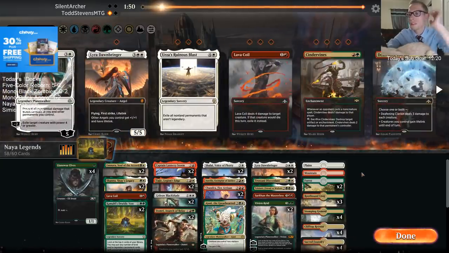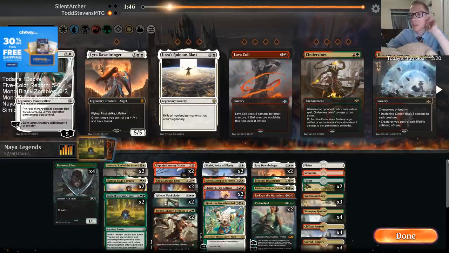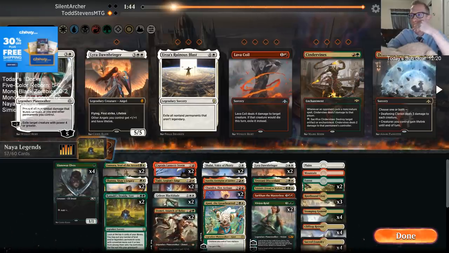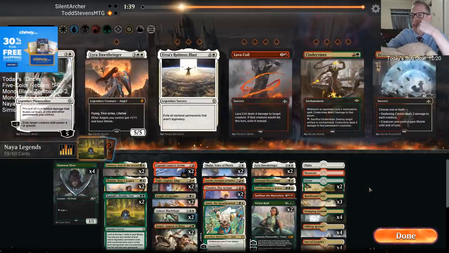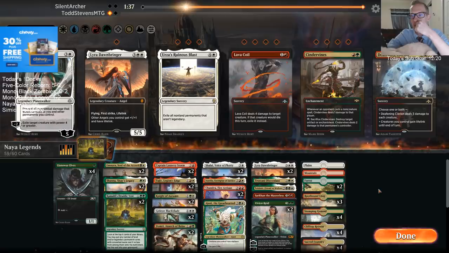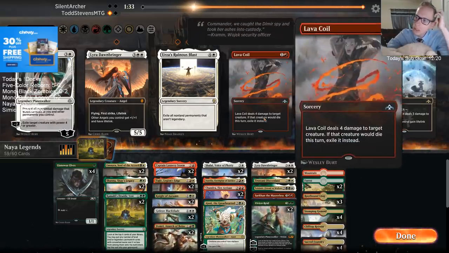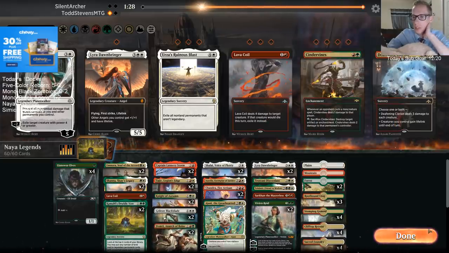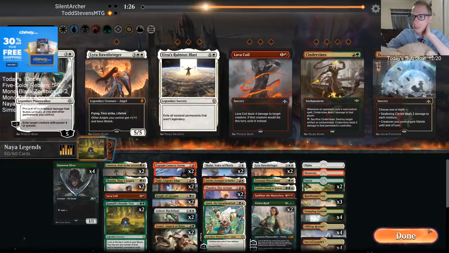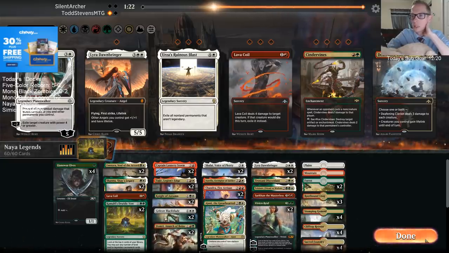I don't really have a sideboard for Grixis. I have to play three of these cards. Guess we're playing Knight of Autumns and one Coil, I suppose. I don't really want Dawnbringer. I don't want the third Dawnbringer. I don't want Cindervines. I don't want Wanderer. Yeah, I guess we're playing a Lava Coil.